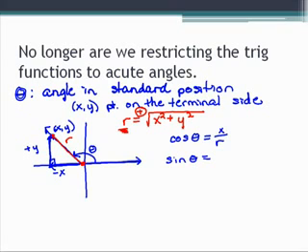All right, if I wanted to look at the sine of the angle, so I'm looking at the little triangle then, my sine is opposite over hypotenuse, so it's going to be y over r. And the sine, well, r is always positive, and in that quadrant, the y value is always positive, so the sine is always going to be a positive number. And we'll talk a little bit more about that in a little bit.